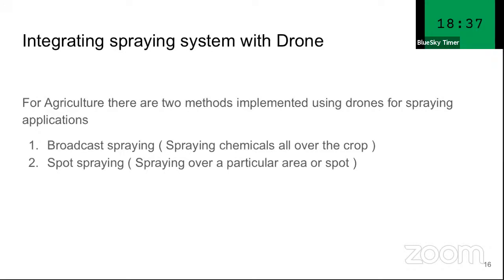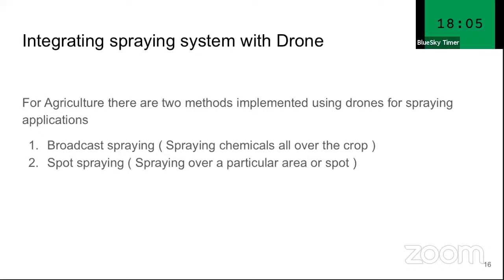So at IIT Madras, I think Palani Ramu was giving an introduction. In the combustion research center that I head, we have an exclusive spray diagnostics lab, which has state-of-the-art spray diagnostics capabilities. So we could actually use those capabilities to characterize the sprays that are suitable for spraying over different crops. Now the question is, how do you integrate the spray system with the drone?